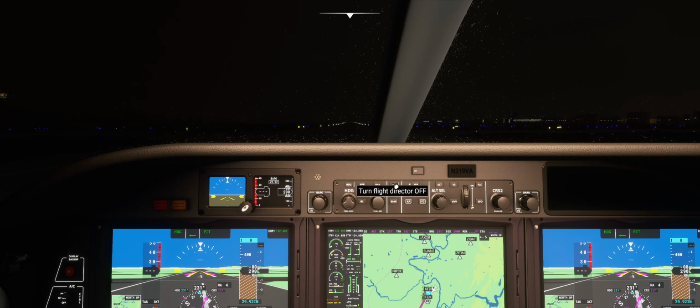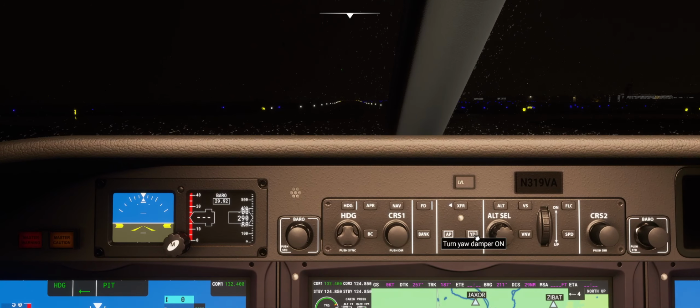Next, we enable flight director. I know in real life you do not do that until you engage the autopilot, but I like to have the whiskers on my Garmin screen. Autopilot setting is here. Do not press. Your yaw damper is here. Do not press. You do press these two in quick succession when you want to enable autopilot.